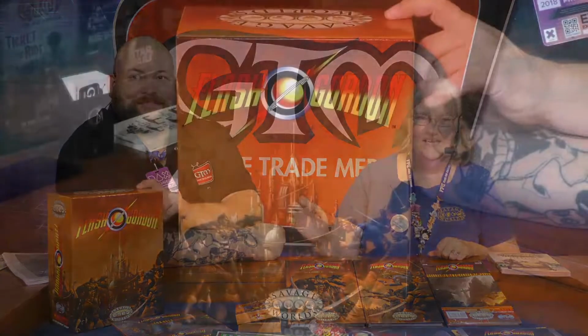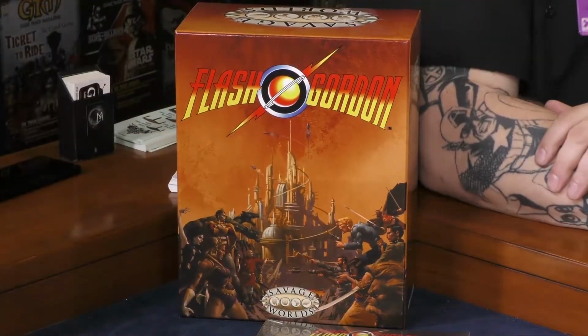Well, not just Savage Worlds, because you might be familiar with Savage Worlds Deluxe, the current edition that's out right now in print. It's been out, not exactly in this format, but it's still the same game since 2003. Our latest release that's coming out this month is for Flash Gordon, and we've got this lovely box set.